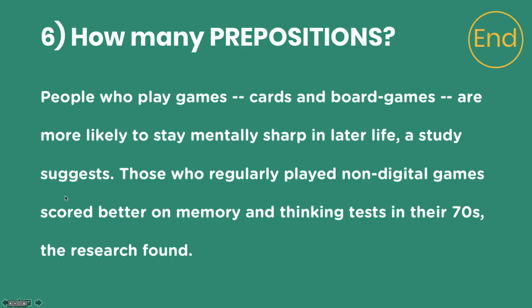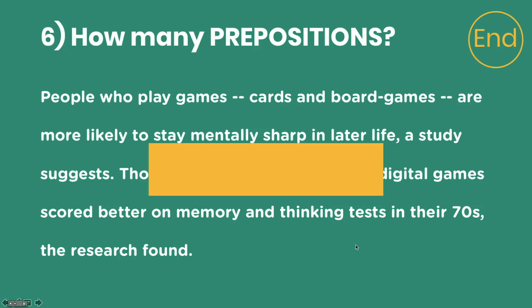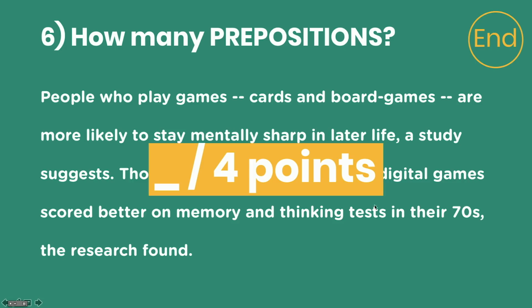Okay, so prepositions are typically short words. Some can be long though. People who play games, cards and board games are more likely to, is a preposition. Stay mentally sharp in life. You say in life. A study suggests those who regularly played non-digital games scored better on. You score on your test in the 1970s. Sorry, not 1970s, in their 70s. So all up we have 4 points for prepositions. How many did you find there?